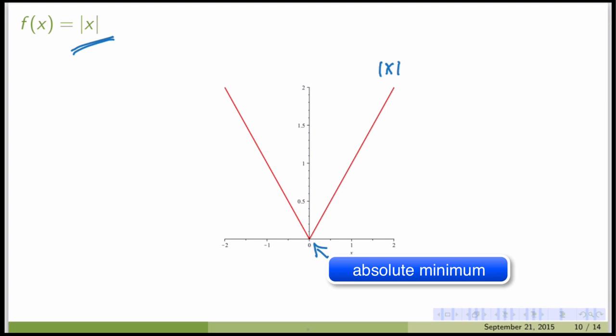However, the function has no derivative at this point 0. Right, we know that f prime at 0 does not exist for this function, but still it is a minimum. So this is one example which shows why it's important to include both conditions for critical points: either f prime is 0 or f prime does not exist. And minima or maxima can arise at these kinds of cusps of the function.